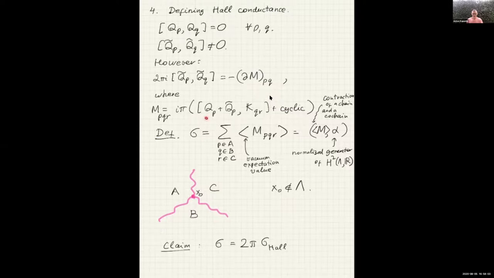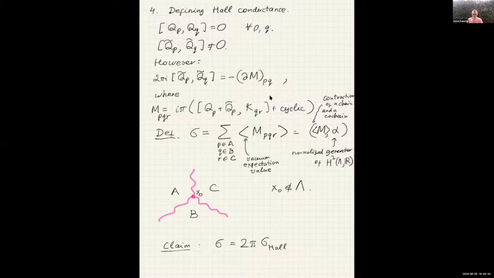You start with a bracket of now a zero-chain and a one-chain, and you take its bracket in the Gerstenhaber sense, and you get now a two-chain. Okay, but anyway, it's just a computation. You don't need to use fancy words here. So we have this two-chain, which measures to what extent these new charges do not commute. And then let's define a numerical invariant as follows. We just take this two-chain and do the following thing.